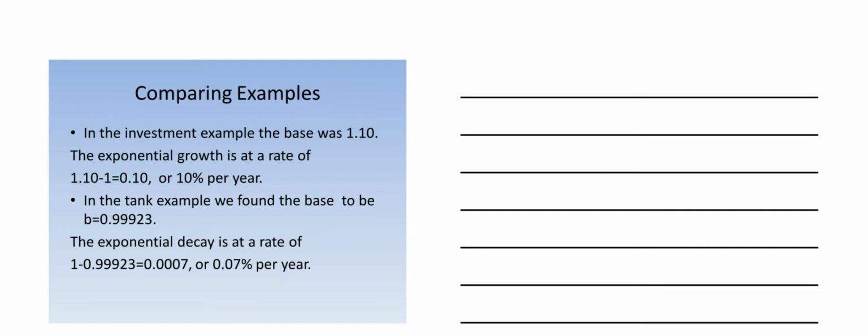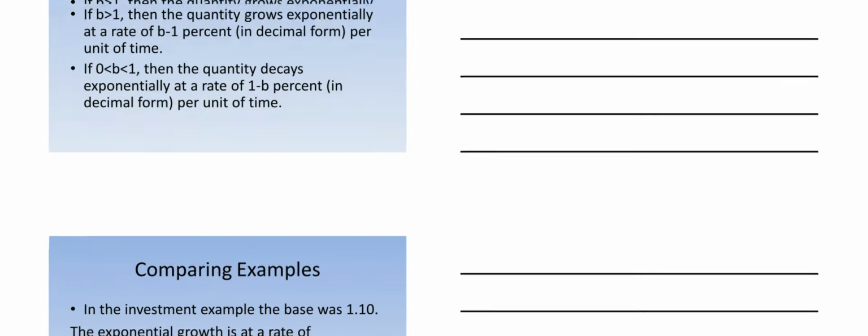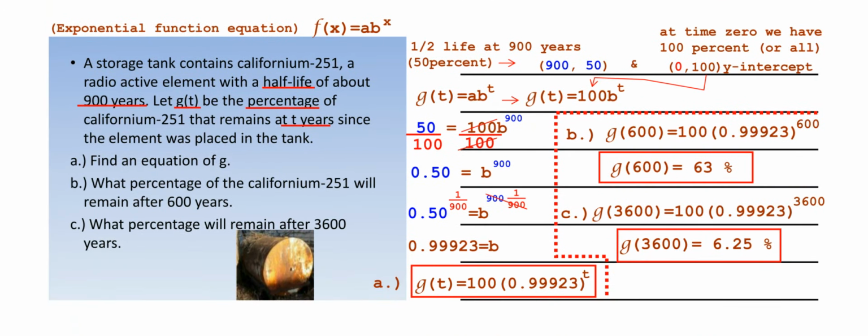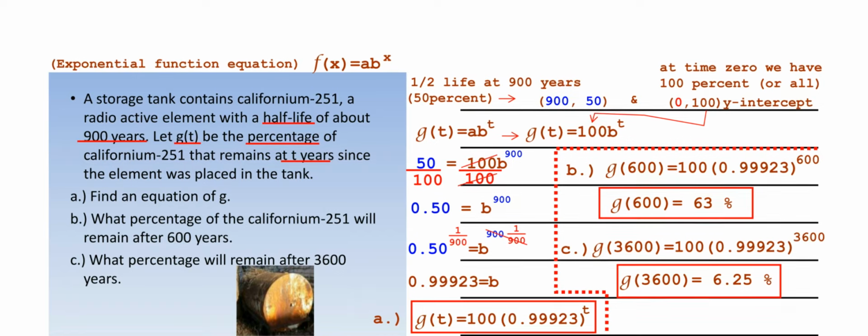As a reference, I'll show you the previous views of that real quick. That's the tank example, where we talked about a radioactive element, and radioactive elements could be good or bad, right? For instance, if you go to the tanning booth and tan for too long, or go out in the sun and stay in the sun for too long, you could get cancer via your skin. Or at the same time, don't go out in the sun enough and you may not get enough vitamin D, right? So there are good and bad sides of it. You just have to be able to outweigh the best choice scenario.